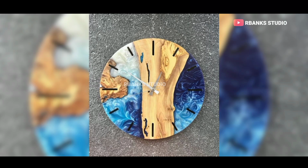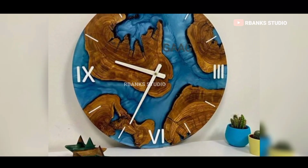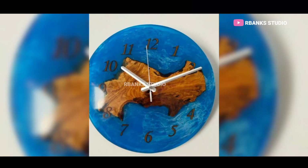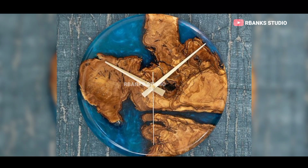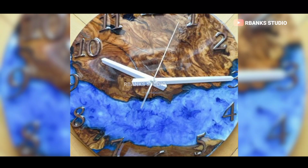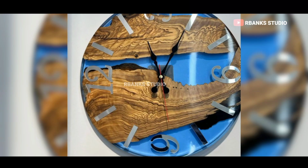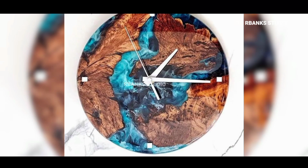For transparent resin clocks, embedding decorative accents like metallic flakes, dry flowers or pigments around the mechanism during the casting process can create a cohesive, eye-catching design. Alternatively, a decorative cover on the clock's back can hide the mechanism without detracting from the clock's aesthetics.